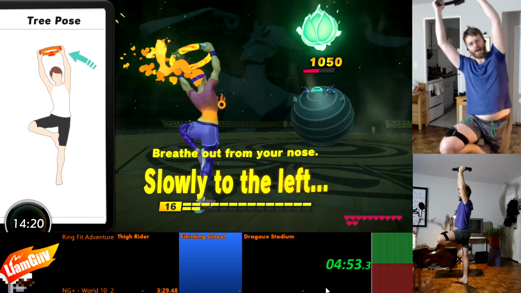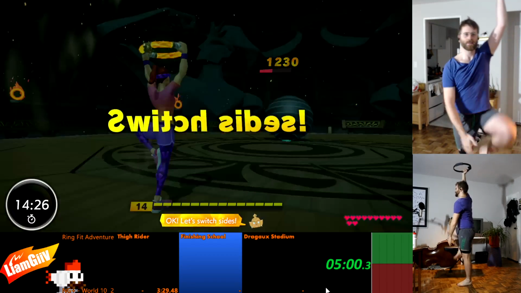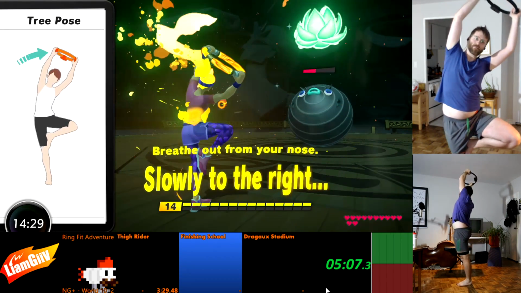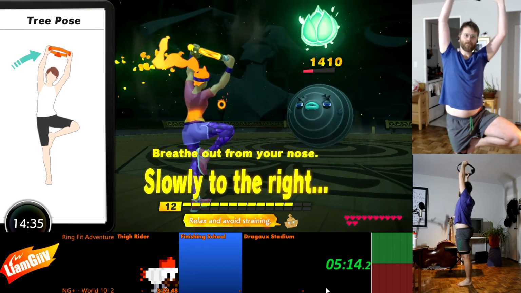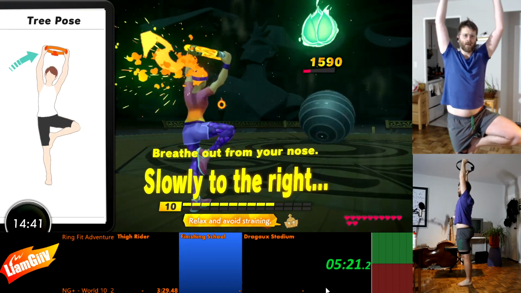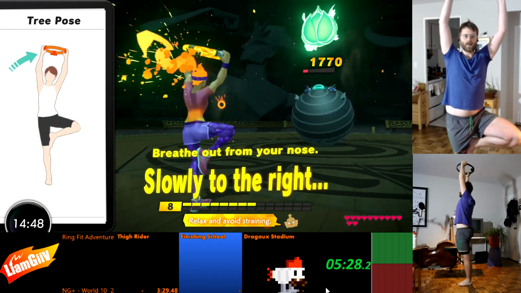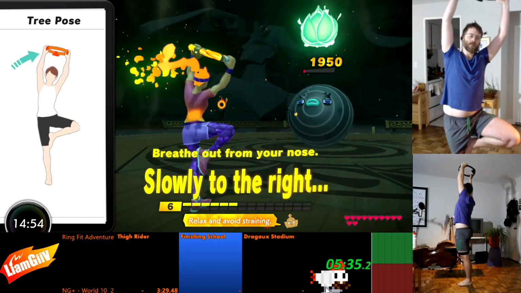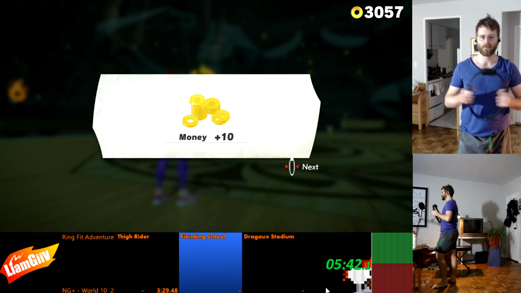So I'm not positive that tree pose is faster than squats. I'm also curious about the use of a smoothie to get rid of this enemy. If that would work on this level. Because that's a possibility. Good fight. Yeah, why not?